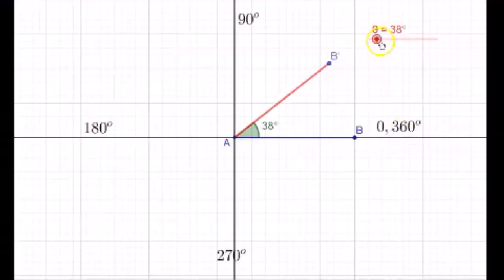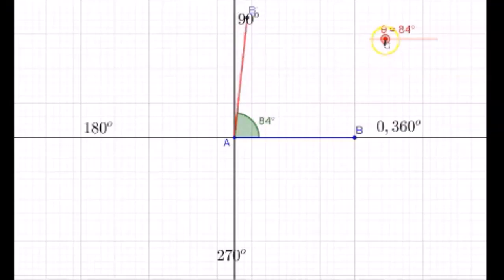All right, the moment our angle gets exactly up to 90 degrees, then we get a new type of angle called right angle. So we said between 0 and 90 is acute, but exactly 90, what is it? Exactly 90 is called right angle. And so this is an example of right angle.